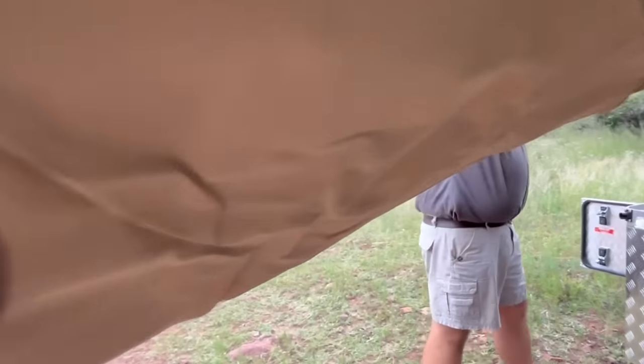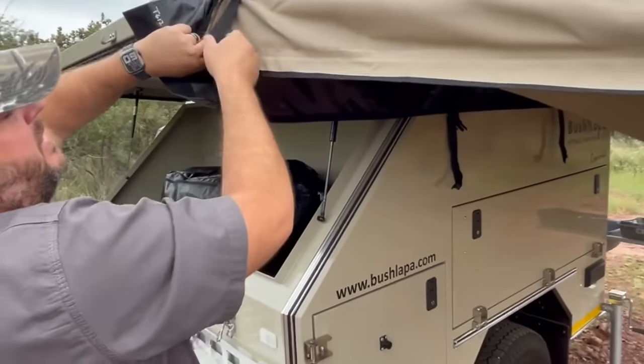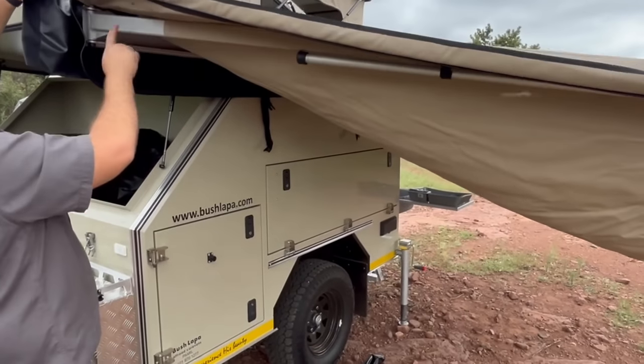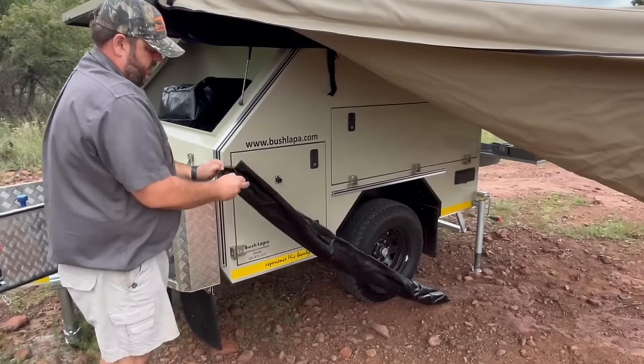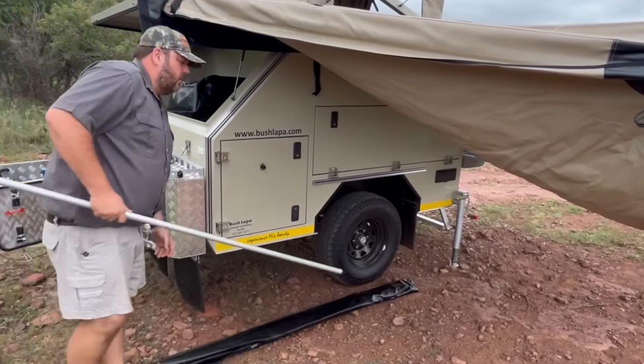And make sure you adjust your canvas by pulling on the pull strap. That pull strap there, getting your canvas square. So you want that seam, if you look underneath, that seam to be square with your arm. Get out one of your long poles. There's two of them identical, so any one of the two.